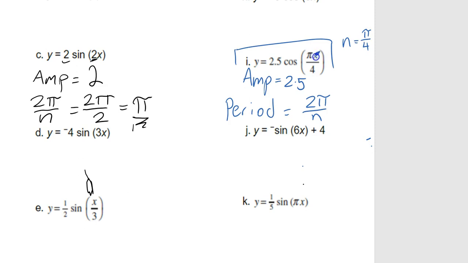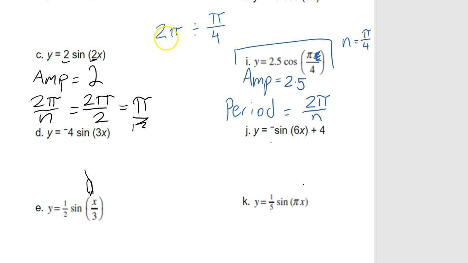We ignore the x and we take the rest of the term, so it's pi on 4. We can write it 2 ways. We can write it as 2 pi divided by pi on 4, which will confuse most people, including me. So I suggest you write it as 2 pi divided by pi on 4. You don't want to put fractions over fractions unless you're feeling very confident.